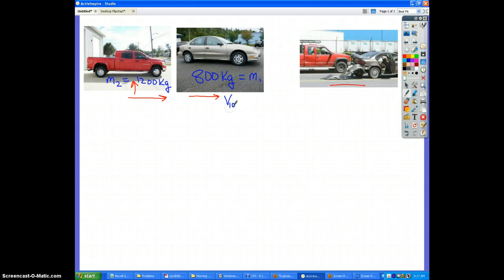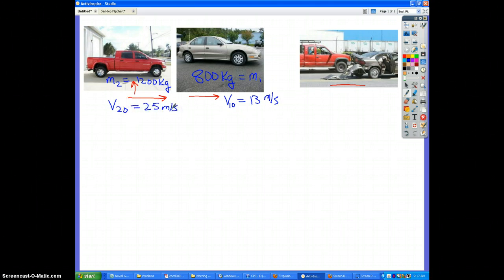The car is originally going to the right, so we're going to say this is the original speed of the car. We need to put in the number 1. The O, remember, is original, is equal to 13 meters per second, and the original speed of the second object, which is the truck, so we'll put V2O, is equal to 25 meters per second.